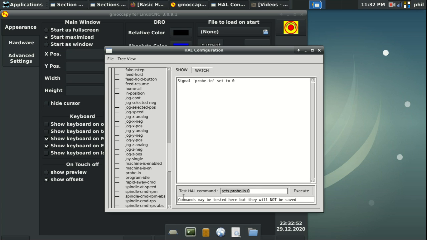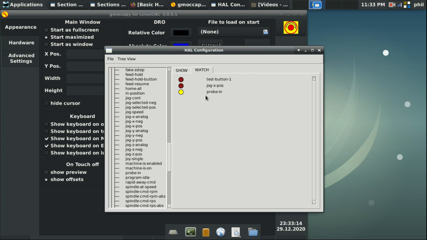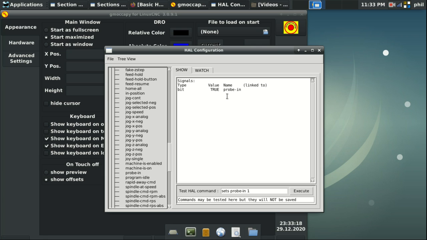If we want to get a little deeper with that probe in, we can totally unlink that. So I can unlink P motion.probe-input. And now if I try to do a set S probe in, it only gives me the signal value.